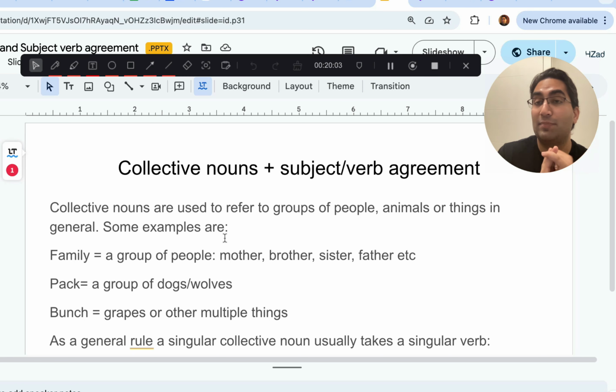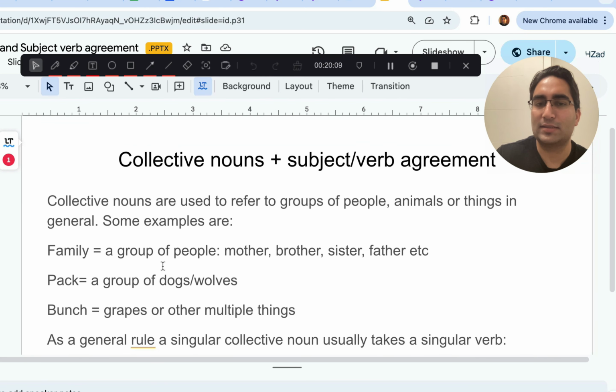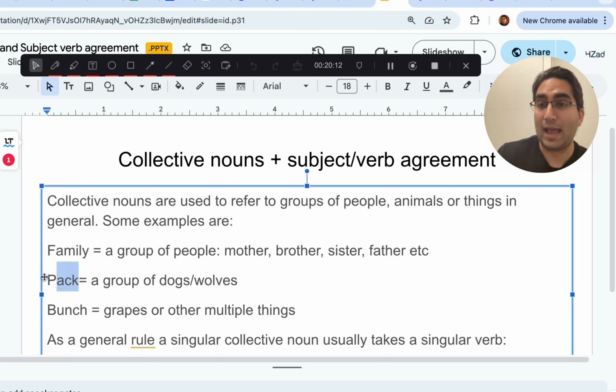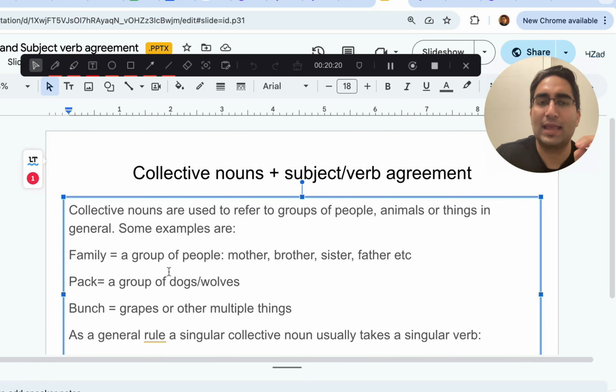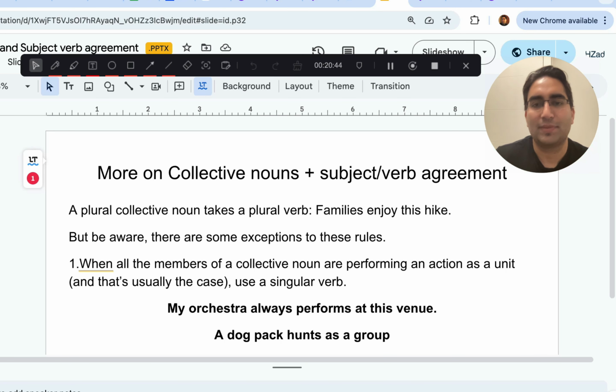For now, understand the example of money that I mentioned earlier. And I also want to cover something very important, because you might start thinking that family, or let's say a pack would be a group of dogs or wolves, or a bunch of grapes or other things. You would think that these things are plural, right? And you would say the family are, but it's not correct. You want to say the family is. So here as well, this is a confusion, but again, when we're talking about groups, family, pack, bunch, when you give that group a name, like the government, you say is instead of are, okay? Groups are to be considered singular nouns, and that's confusing.